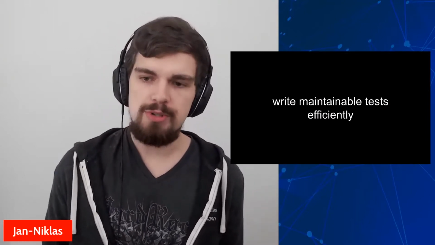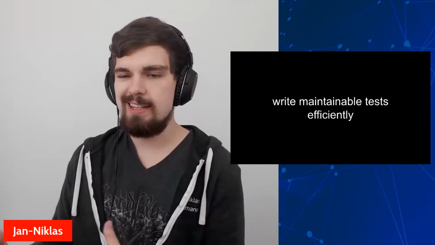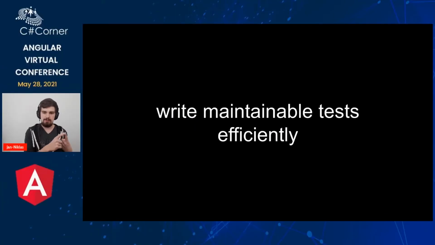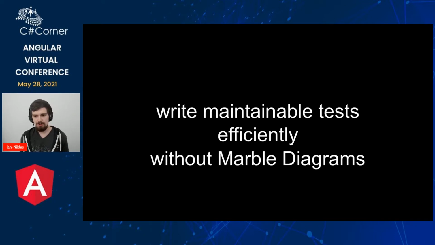So what I want to show you is a good way how you can write maintainable tests in an efficient manner, because we don't want tests that no one likes to touch afterwards, and we don't like tests that we spend days and days and weeks just on writing. And all of that I want to show you without marble diagrams. Marble diagrams are a way for testing provided by RxJS, and I'm, in the very beginning, not a big fan of, and I don't think most business applications need it. But we'll talk about that later again.